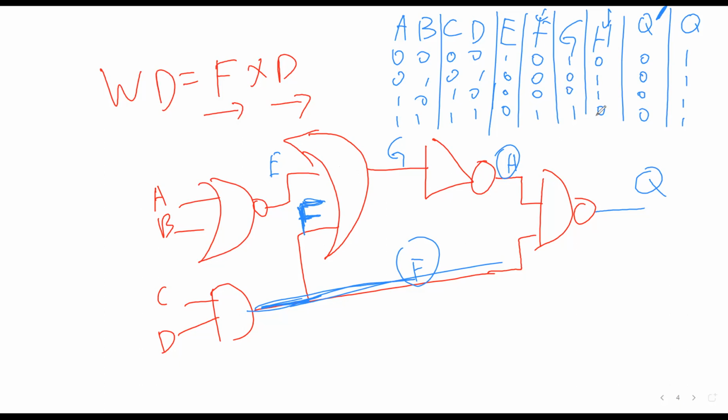Then after that, finally, I've reached Q already. But I see that this is a NAND gate, so I make a Q prime first. I imagine it's an AND gate first: 0 0 0 0, 1 0 0 1, and 1 0 0. Then I just reverse everything, I become 1 1 1. Understand?